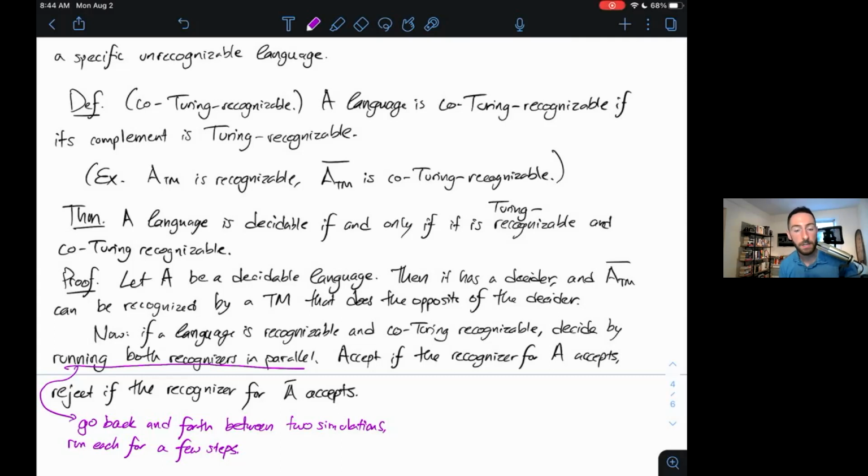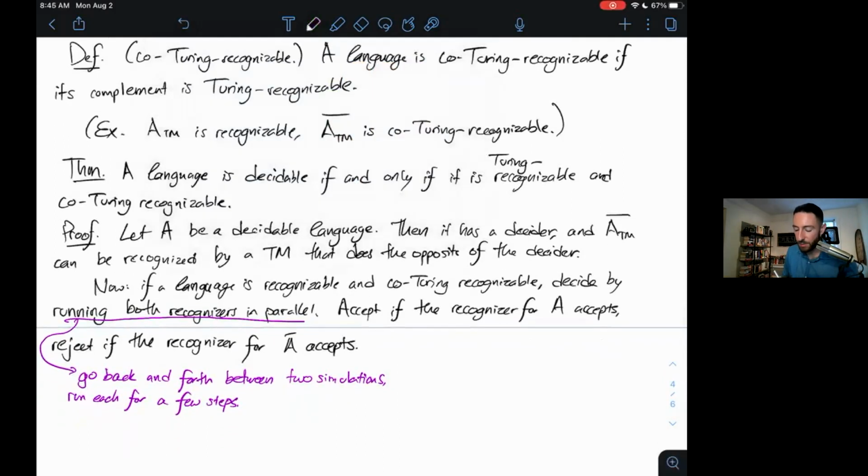For any string not in the language, the second one is guaranteed to stop. And that's why I can build a decider, because if I run them in parallel, one of them is guaranteed to stop and tell me either this string is in the language or this string is not in the language. But neither one is guaranteed to stop on all strings. So that gives us this particular theorem. A language is decidable if and only if it's Turing recognizable and co-Turing recognizable.